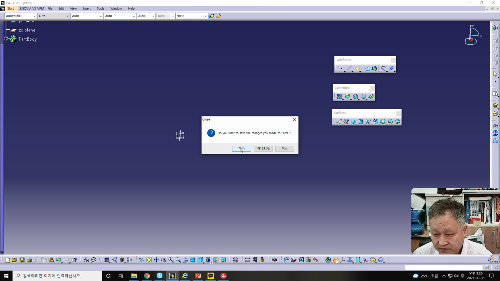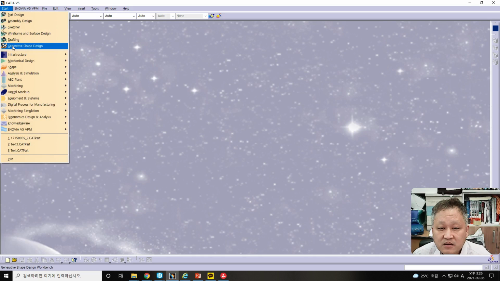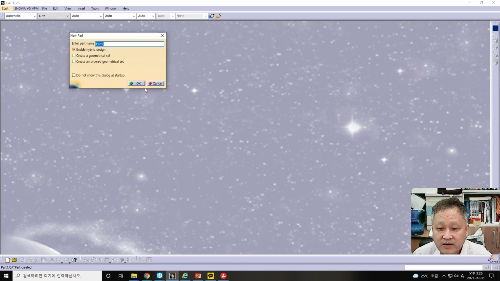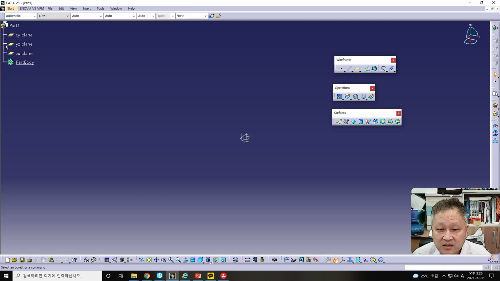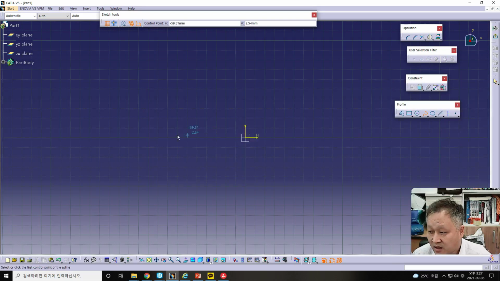This shape is like some carpet. Start from the Wireframe and Surface Design workbench and the XY plane. Enter the Sketcher workbench, and a spline should be selected.